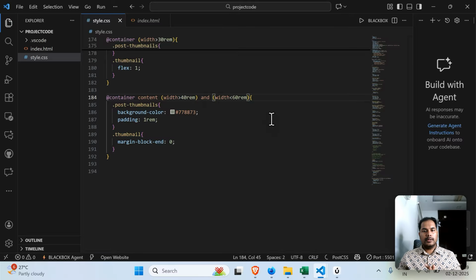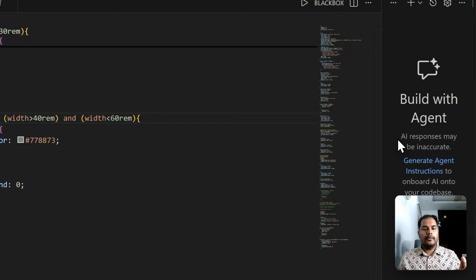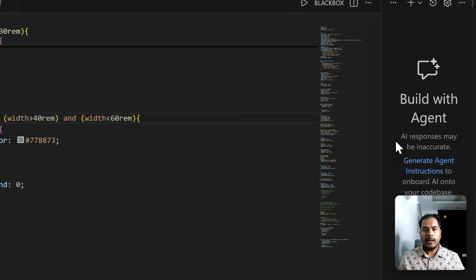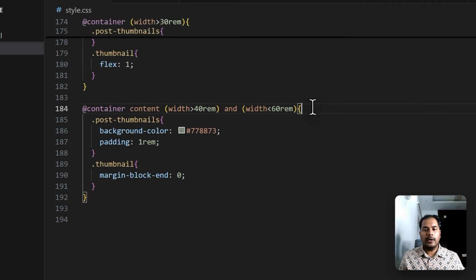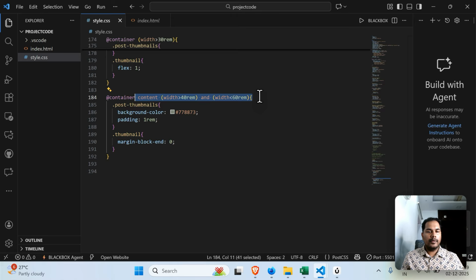So in this query, we are checking if the container width is more than 40rem and less than 60rem. Now, one more thing we can do is further simplify this particular code. Okay, so how can we do that?